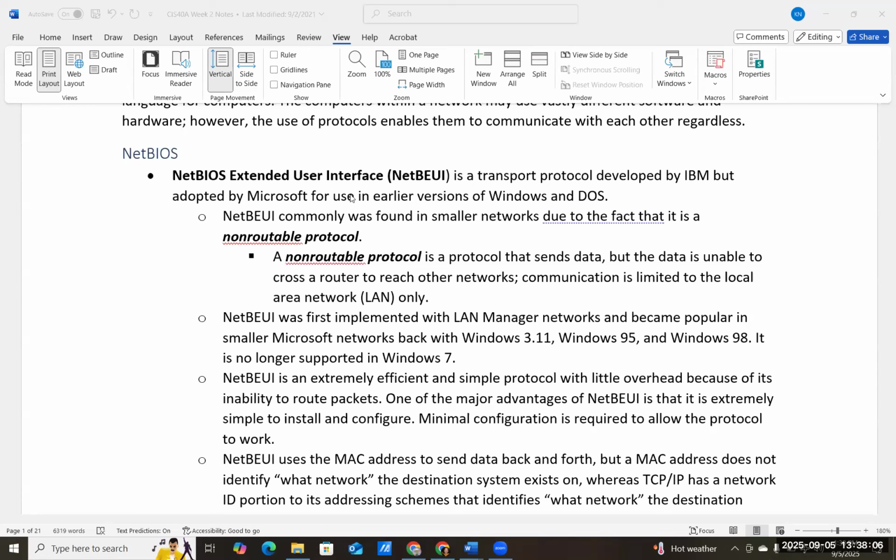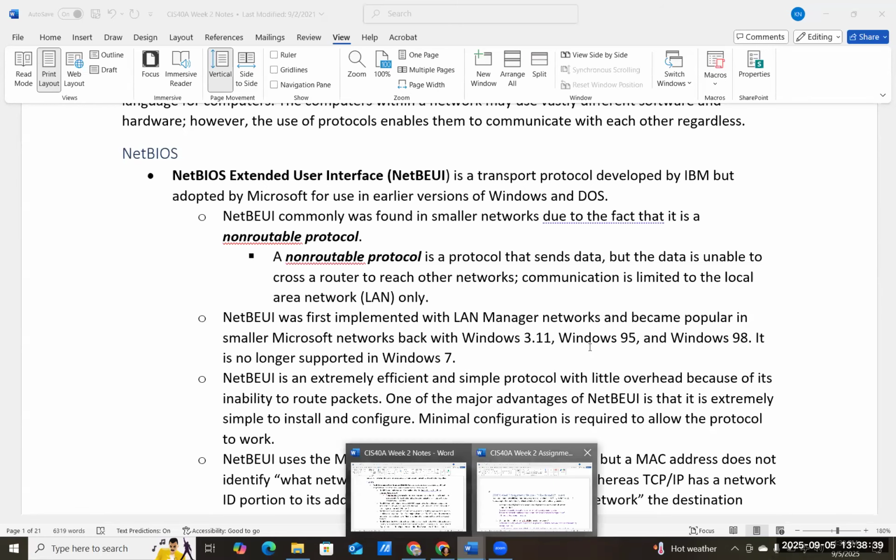So what you see is NetBEUI, right? Likely that's going to be on your quiz and final, and also on some certifications like Network Plus. You would see that it's still being integrated in your current Windows 10 and 11 because it was supported in 7. So as you go through and set up a system, like your client Windows system to communicate, you are going to see that there's an option right in the back. This is how it's able to see your system information across the network.